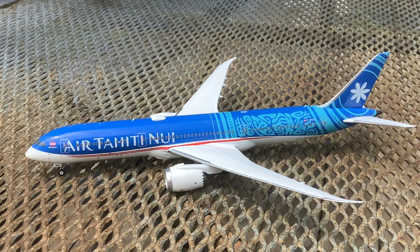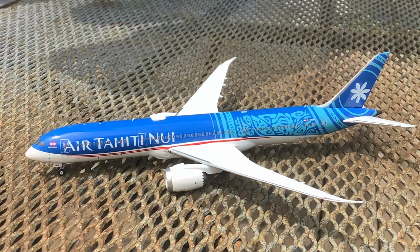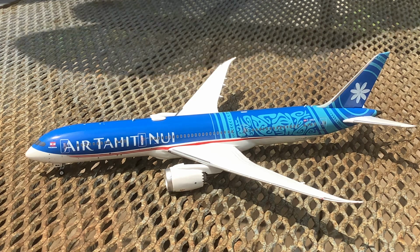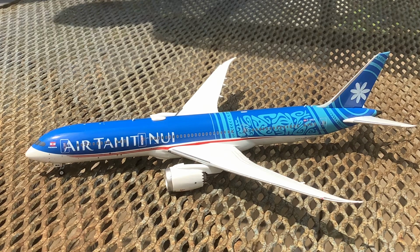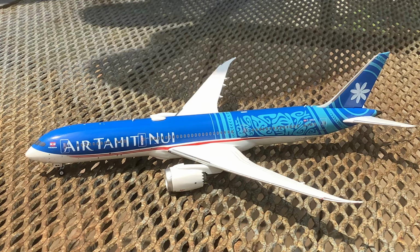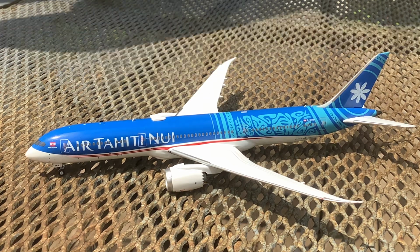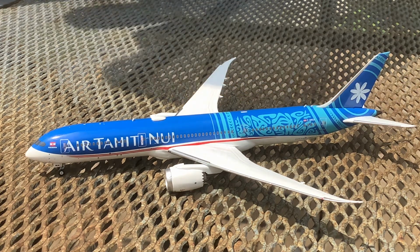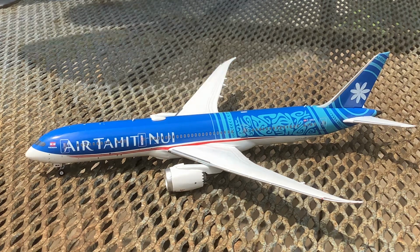This being one of them, and the other ones take other names, I assume, but they are gorgeous aircraft. I miss the A340s that they had. Those were retired, I believe, in 2020 or 2021, so they've had them for a long time, which is surprising because a lot of A340s have, of course, been retired now, and Lufthansa retiring theirs. They're one of the last big airlines to operate them. There are a few other airlines that operate them, but with Lufthansa going, they'll be the beginning of the end for the A340. Well, they've already begun. The A340 already is on the beginning of the end. That's been established many years ago.